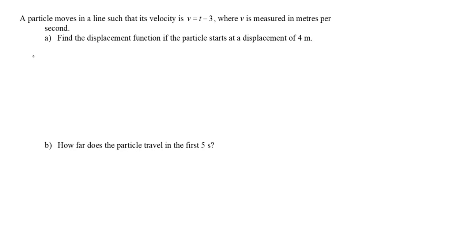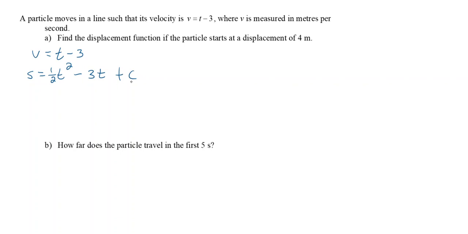All right, so if we start off with v is equal to t minus 3, then we'll say our displacement function is equal to, or maybe I'll back up. Let's do it one at a time. So it would be t to the power of 2, and then 1 over 2 goes in front. Okay, minus, and then this would be 3t, and then plus c. All right, so that is my displacement function.